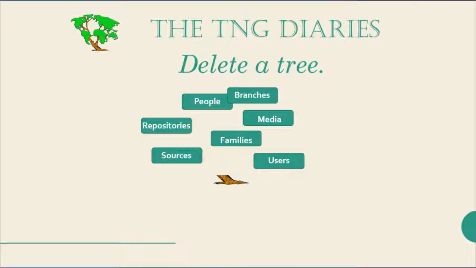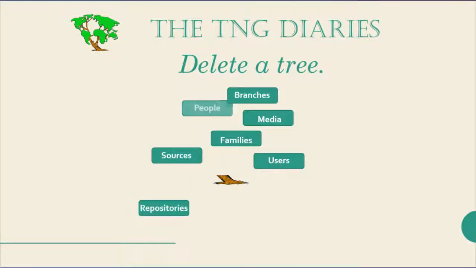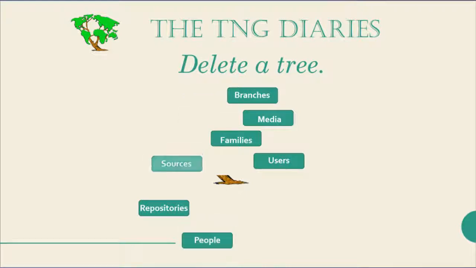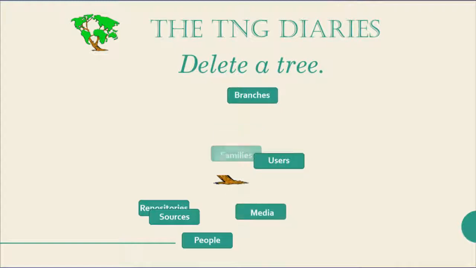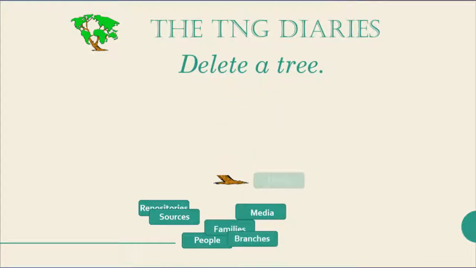Those pieces of information start to fall away. They have nothing to connect to. They're discarded, they're in the refuse pile, they no longer have a tree to be connected to, and they basically disappear, including users that were connected to that tree. If you were connected to that tree, you also get discarded. And if you are administrator, you'll find you cannot log back into your site. That's why we advise T&G administrators to not be connected to any tree.